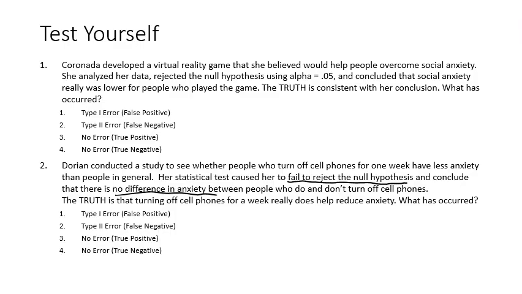Is it a type 1 error, a false positive, type 2 error, a false negative, no error, true positive, or no error, true negative? In this situation, she failed to reject. She drew a negative conclusion. It doesn't work. And it was the wrong conclusion because it did work. So this is a type 2 error, a false negative. These are the kinds of questions that are in the practice quizzes this week, so you can play around with this and see how you're doing.